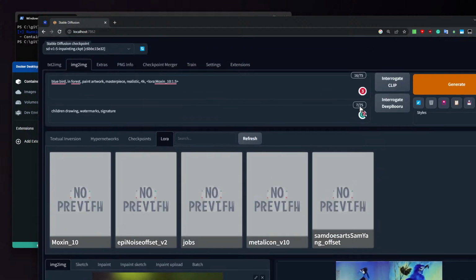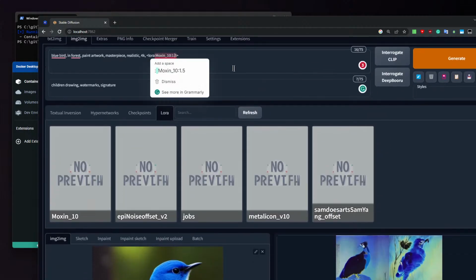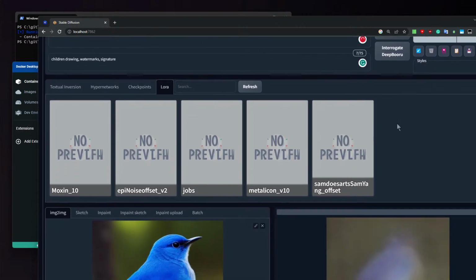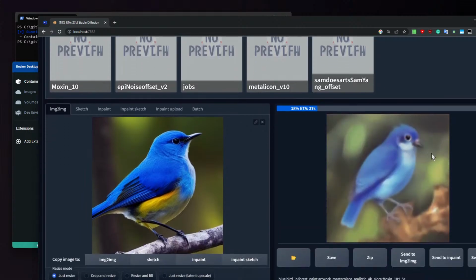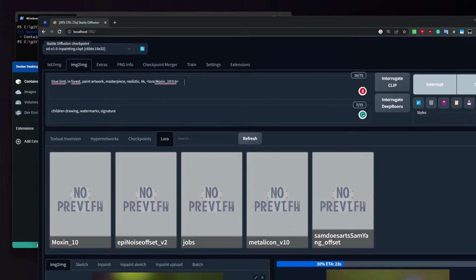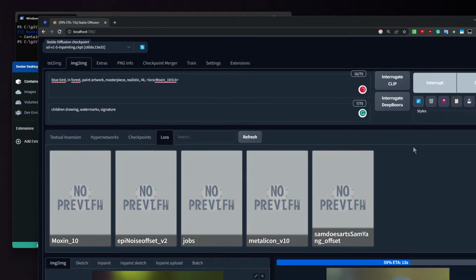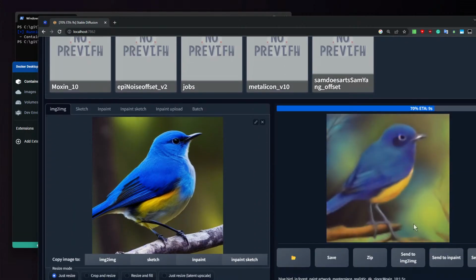But this is not a pretty one. Let's set a LoRa weight like 0.6 and generate this. Hit the generate button again. Also, you can use multiple LoRa's at once. It's not a problem at all with different weights, like this. It's pretty okay.